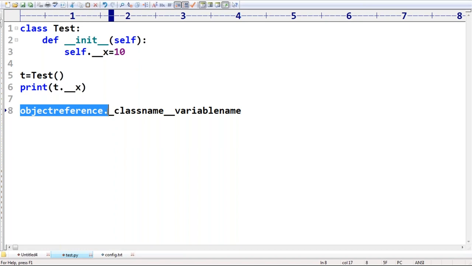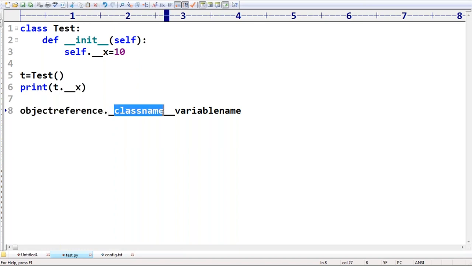Object reference dot underscore class name underscore variable name. What is the class name? Tester. So before it one underscore symbol, and after that, underscore and the variable name, which is x. It is the x variable itself. Now have a look once.